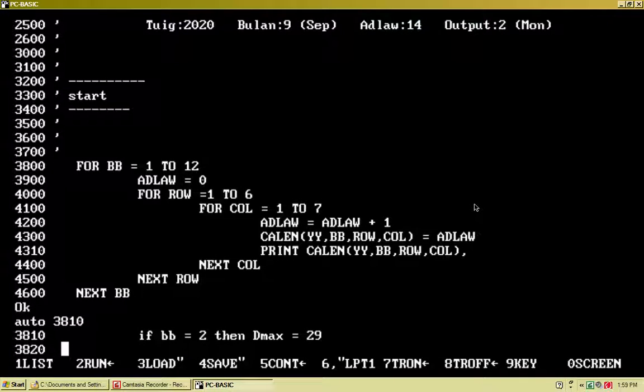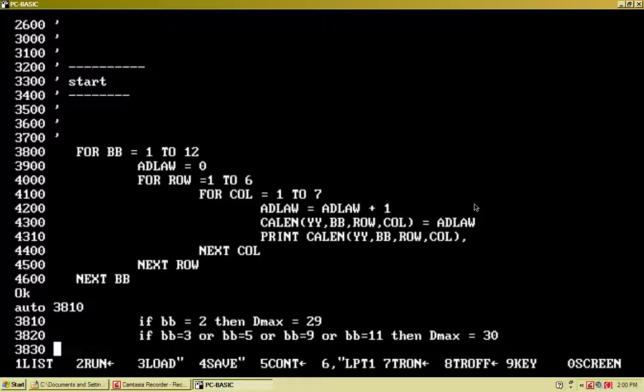All right, and then the next one is if BB equals 3, 5, or BB equals 7, 8, 9, September, or BB equals 11, then D max equals 30.